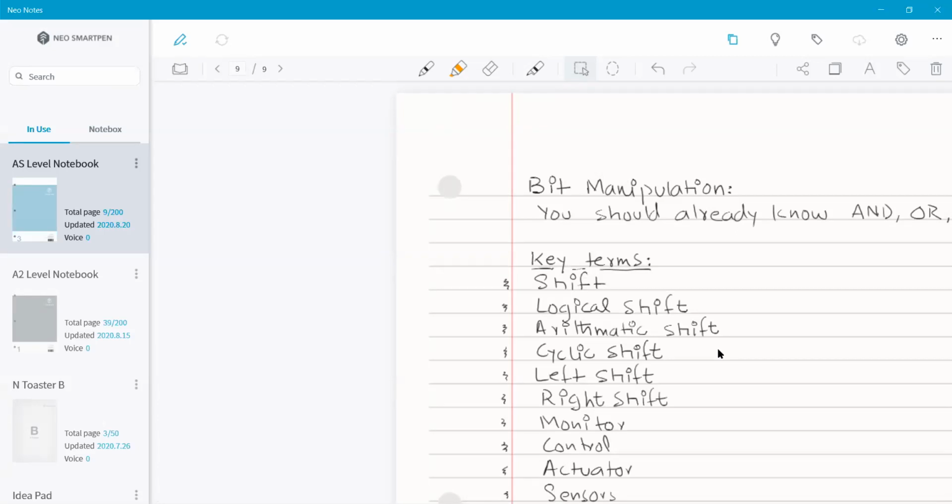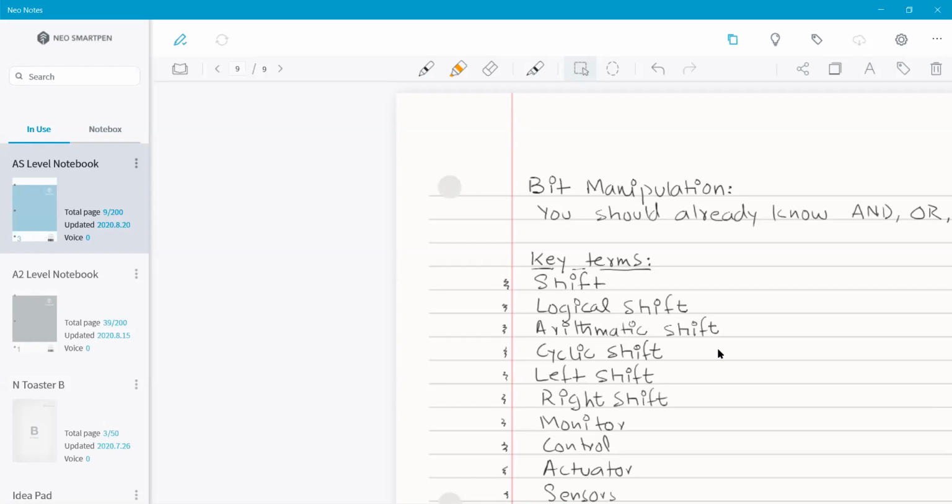There are several different types of shifts. First one is logical shift. Bits shifted out of the register are replaced with 0. For example, an 8-bit register containing the binary value, let's say 10101111, shifted left logically 3 places. So 3 zeros will be introduced from the right side.